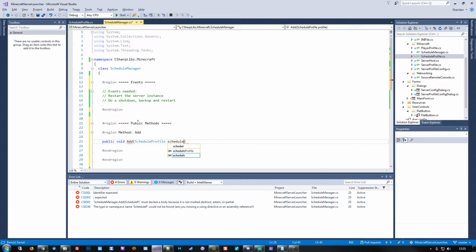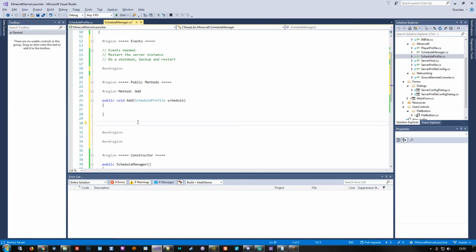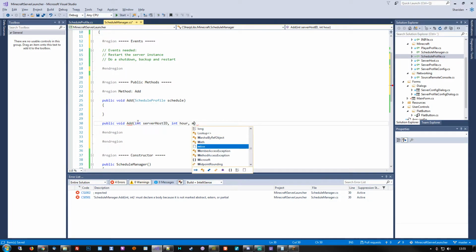We'll just call this schedule. We also may want to do it manually, so we'll add an overload for that, which would then be the server host ID, the hour, the minute, and whether it's a backup or not.